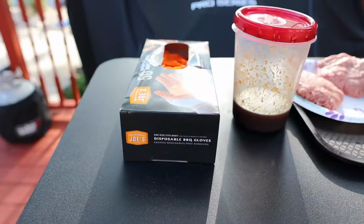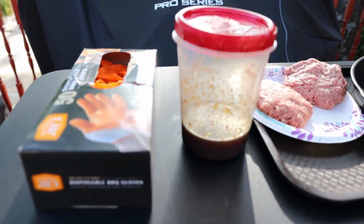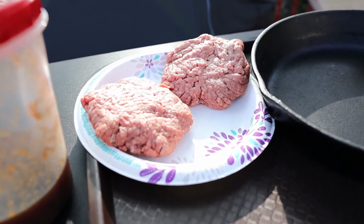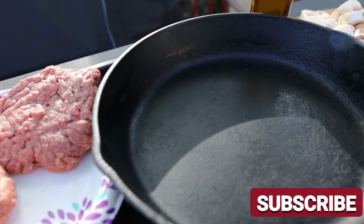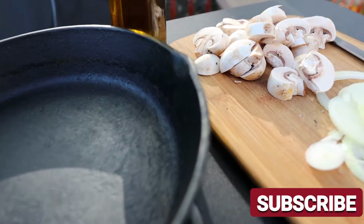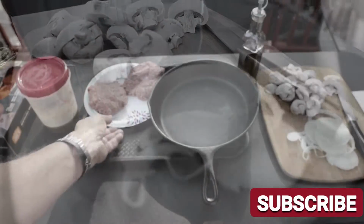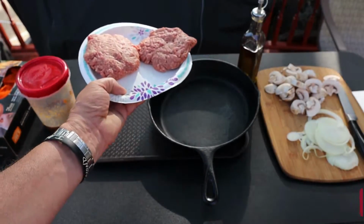Guys, my name is Tommy, and this is the Gallery Backyard Barbecue, and this is gonna be a quickie. This is backyard grilling. This is Jack Daniels Burgers. You can see our 80-20. You can see our JD sauce. You can see some mushrooms and onions. We're gonna go with Swiss and American, and we're gonna run our pit at 400 Fahrenheit.